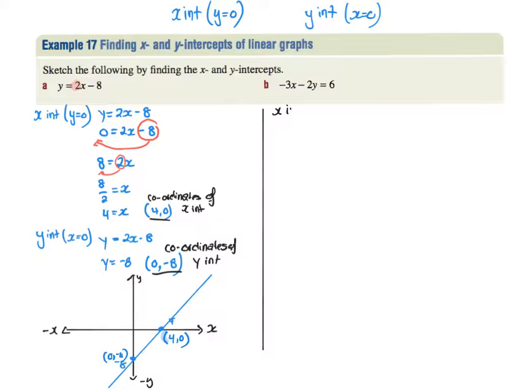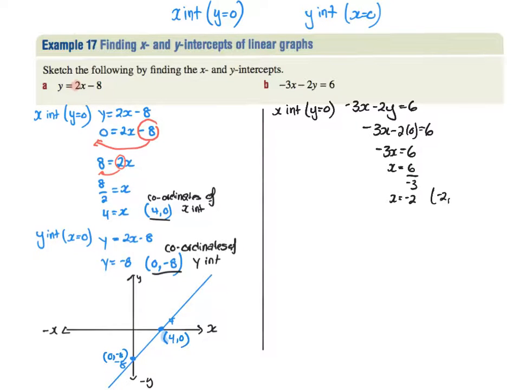So we're just going to do x-intercept. We know is y equals 0. So if you write your equation out and then every time I see y I put 0, so I end up with -3x equals 6. That -3 is timesing, so over the other side it will divide, and x equals -2. What's the coordinates then of this x-intercept? -2 and 0. Good, that's the coordinate.